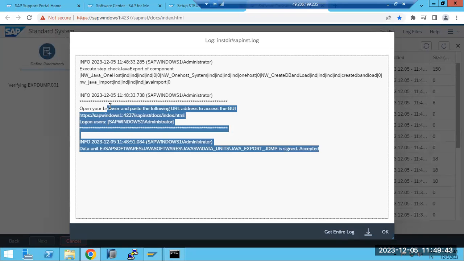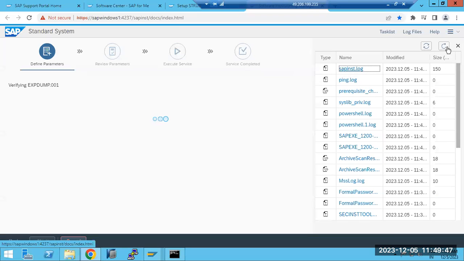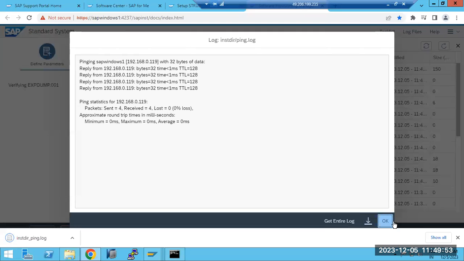Signature accepted. It will cross-check all the information here, so it's taking some time.